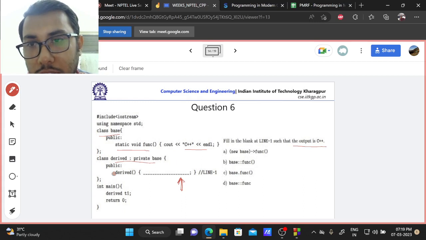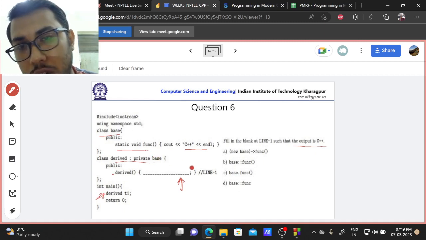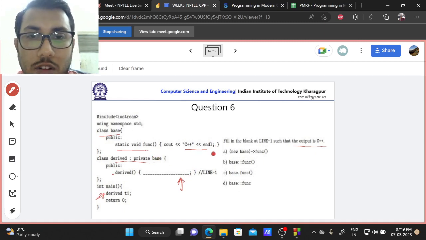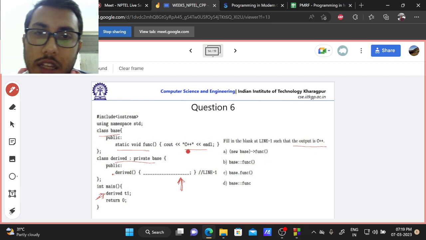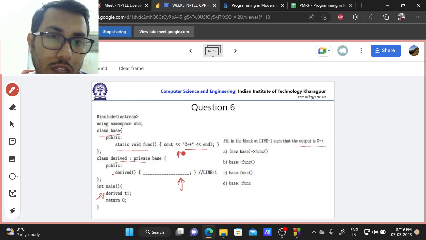So this is the constructor. We are creating a derived class object. So you need to put something here out of these options such that it prints this C++. Now how to do it?